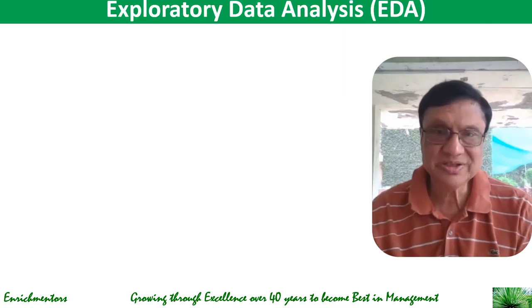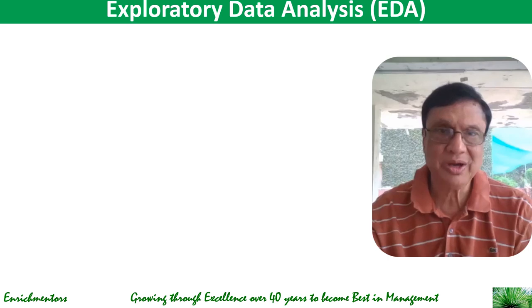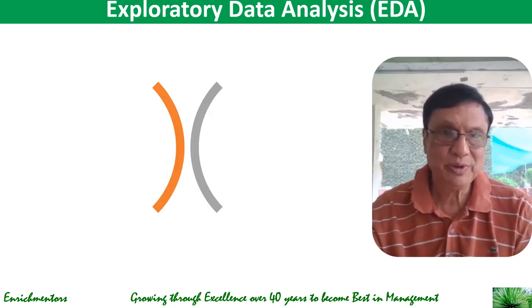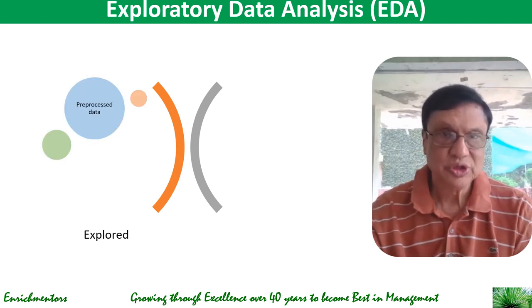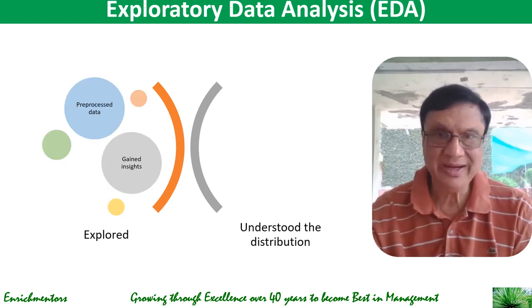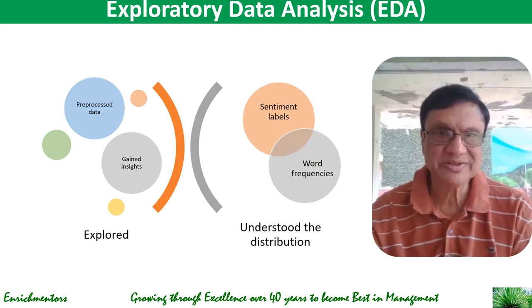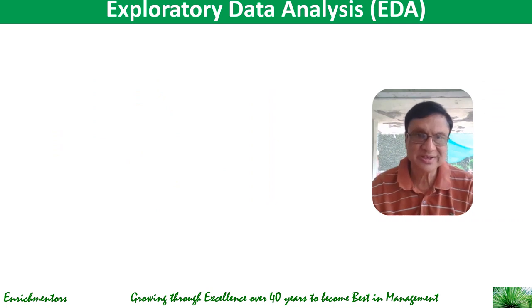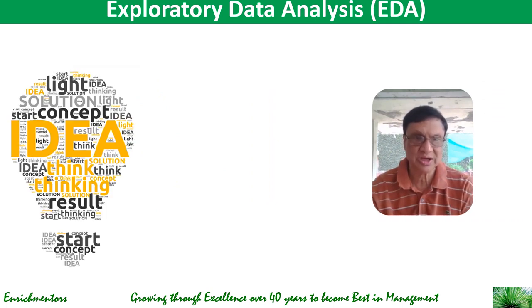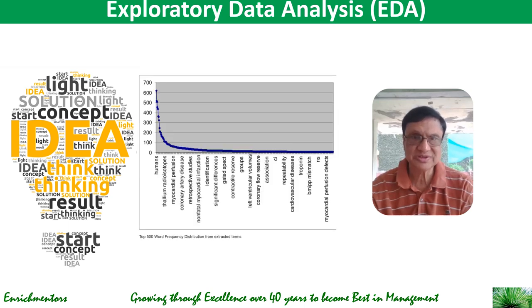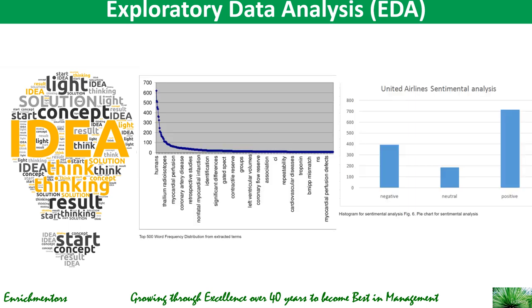The final step in this example is exploratory data analysis, where the team explored the pre-processed data to gain insights and understand the distribution of sentiment labels, word frequencies, and other relevant patterns. And the final thing in this data analysis was to visualize the data using techniques like word cloud, as you see here, frequency distribution of the words, and sentiment diagrams.